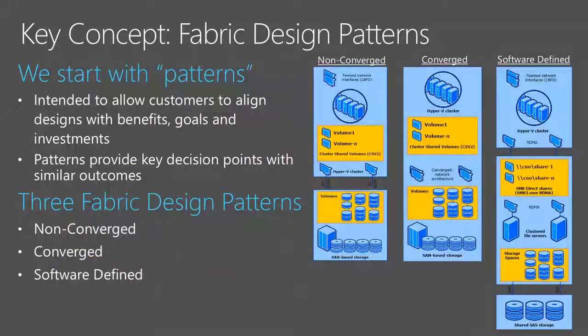So once you've purchased your hardware, you've grabbed all of that content, you need to decide, or maybe you're deciding this ahead of time, what is it that you're going to deploy. And what we build inside basically every one of our different guides is these things called design patterns. And patterns are really simple. It's just a way for us to provide some choice with guardrails.